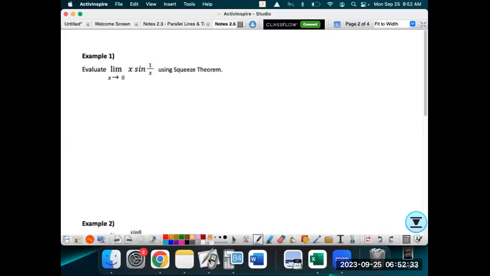And hopefully you've unpaused the video now. I'm going to show you a way that you can dynamically try to figure this out. So I'm going to write my function, well, part of my function down. Instead of writing it down, I think I'm actually going to just look at the graph of our most basic function here. So we have x times sine of 1 over x. If I strip that down to just sine of x, the most basic function that is a part of this entire thing.